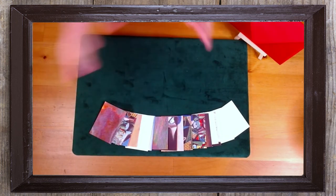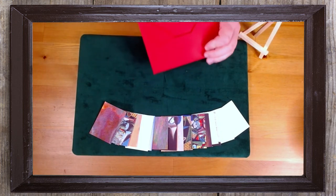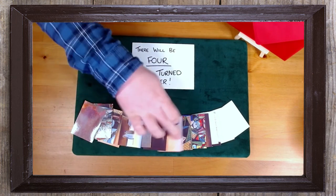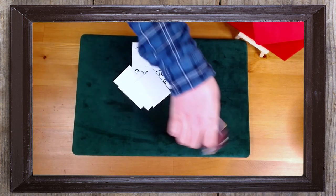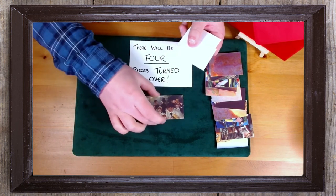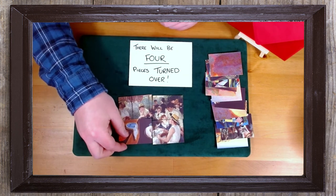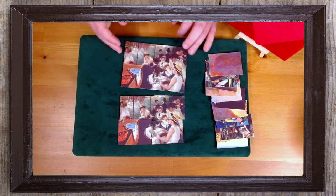No one could have predicted the order of that packet or how it was going to end up. And yet in my mysterious red envelope that's been aside from the beginning, there is a postcard inside. It says there will be four pieces turned over — let's see if that's right. This is piece number one, and then piece number two, piece number three, and piece number four. How weird is that? That is pretty weird, but we were hoping for something even more spectacular. Because if I turn these over, we've got four pieces making something quite spectacular — the Luncheon at the Boating Party. That's a little bit unexpected — it's less of a masterpiece and more of a masterpiece. But strangely, everything worked out just as I had suspected. And that is Michael Bregger's Art Attack.